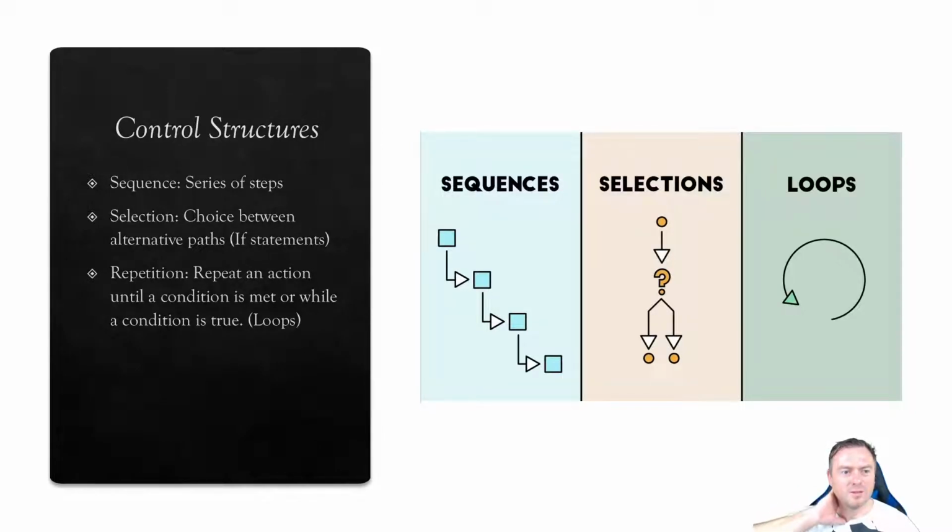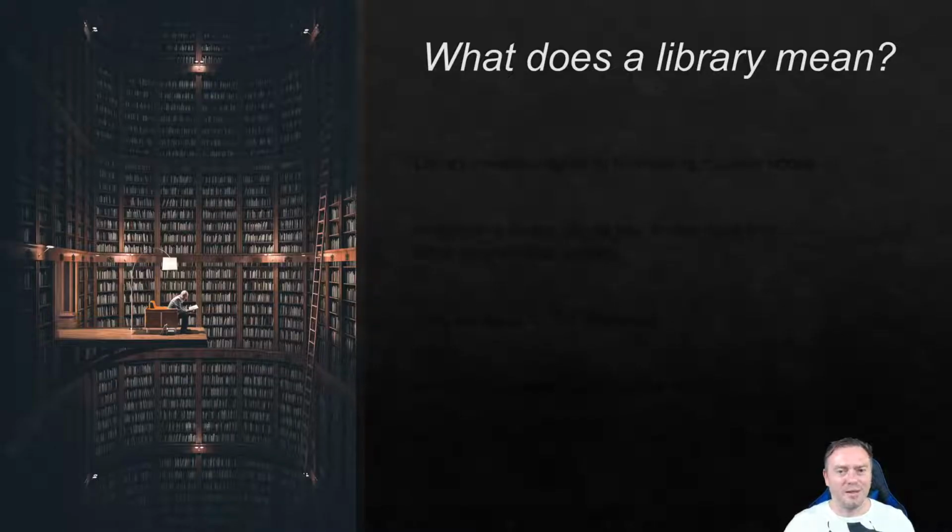Okay, so there's three different types that you need to learn in any programming language, and that's called sequencing, selection, and then repetition. So sequence is the flow of the program, so the step-by-step instructions that you're following. Selection is when a decision happens, so when you branch out, so you either go this way or this way, and then a loop means that repetition is happening, and things are just going over and over and over and over. Okay, cool. So just putting that into the back of your mind.